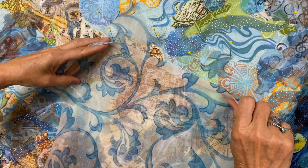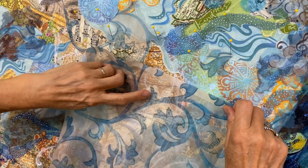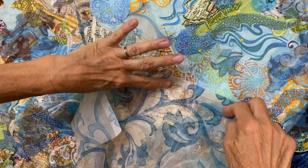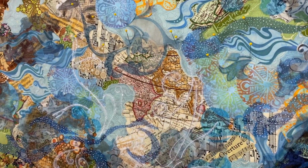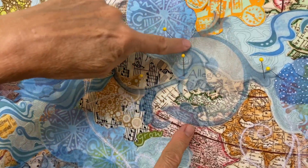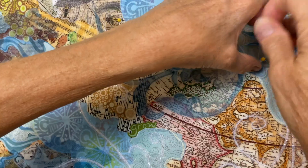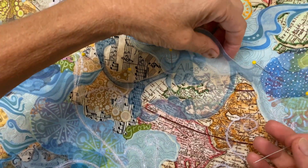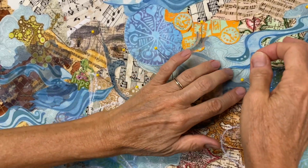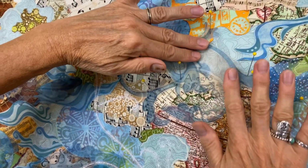Certainly much more opaque than I would want it with all the work that I've put on with that base layer. But when I cut around these curves and flowing lines, I can place them. If you look right up here, here's one of those curves going into like a spiral. This is it just pinned. See, I pin these now. Every place you see pins is something that still needs to be glued. So there it is, pinned in place, and it has a little more opacity to it when it's just pinned.